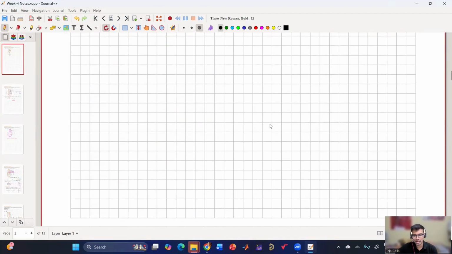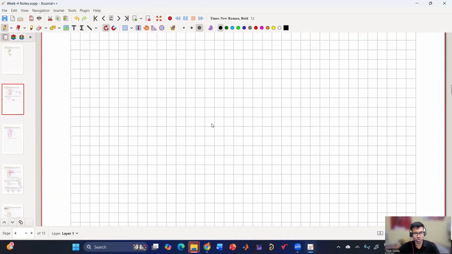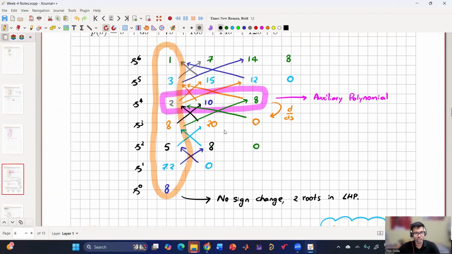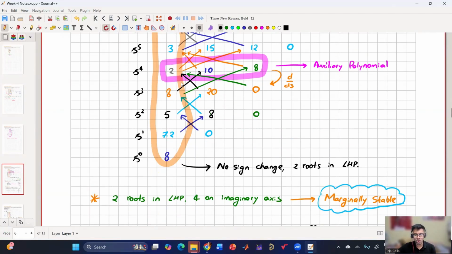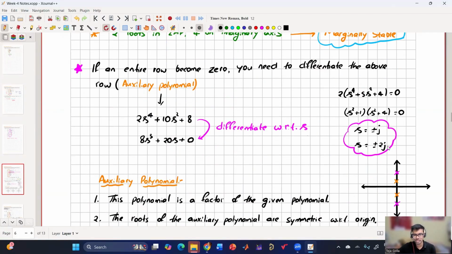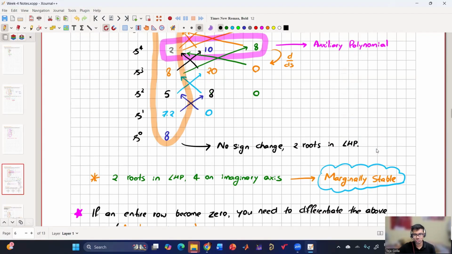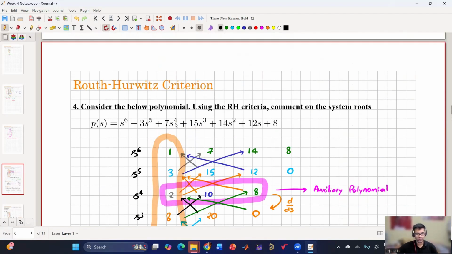So we cannot say anything from the coefficients. We have to write the table. If you see here, until the fourth row, nothing has become 0. So looking at this number, we can't say whether the roots are on the imaginary axis. But if you see the roots, they're very simple: plus or minus j, plus or minus 2j. So after this session, during your leisure time, you can substitute and see that it will be on the imaginary axis. Only for 1 and minus 1 we can say.